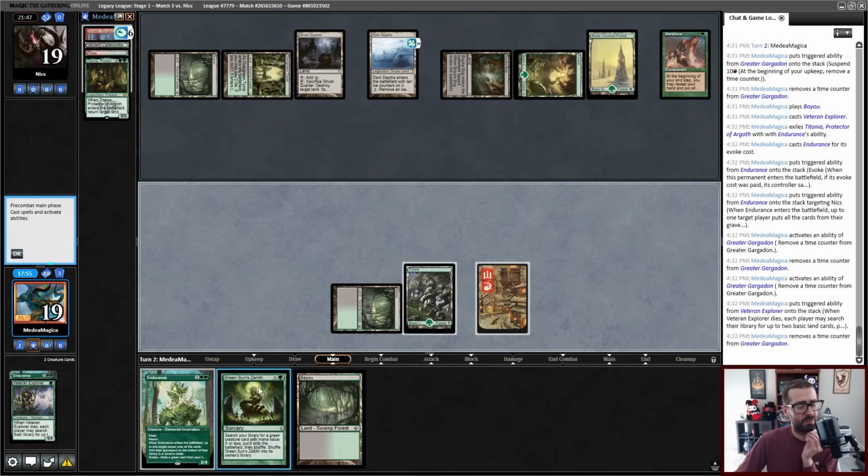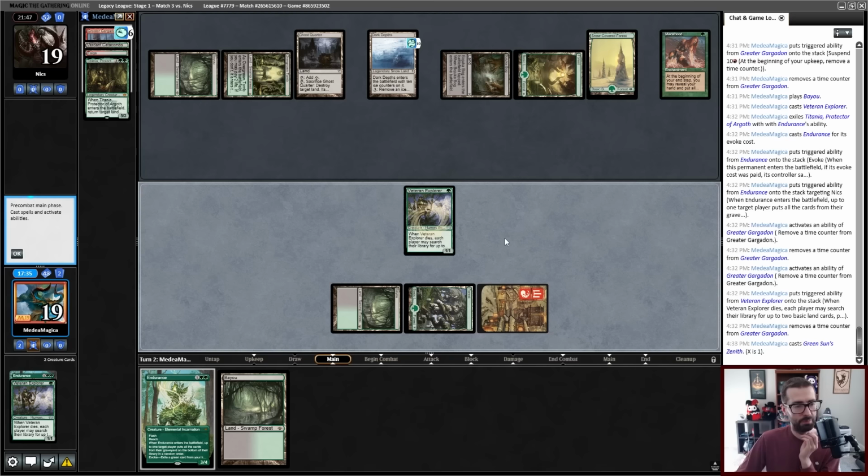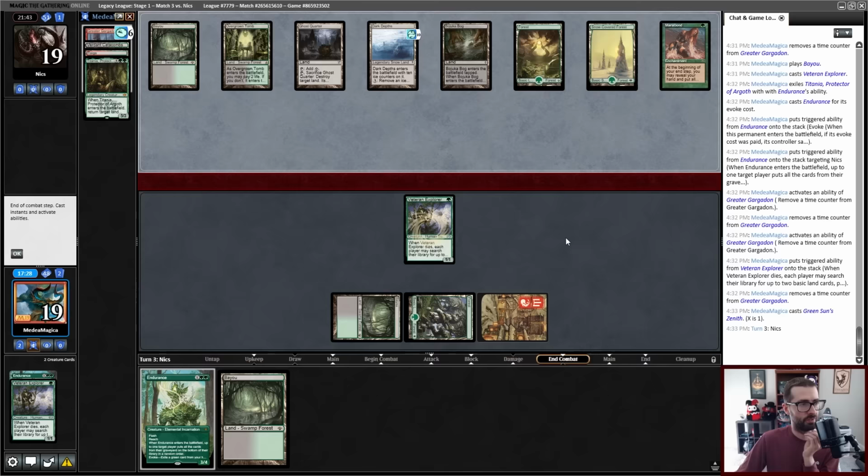Yeah. I'm going to pick up Veteran Explorer. I'm not going to sack this one immediately, though. I'm just going to let this one chill. I can just attack for 1 with it next turn, and then sack it later.